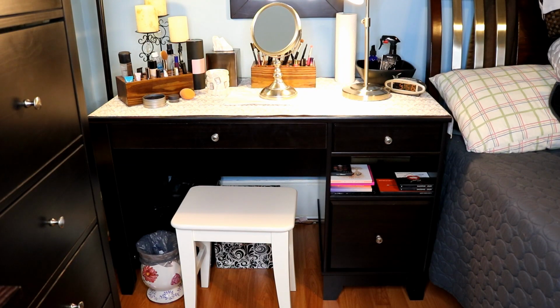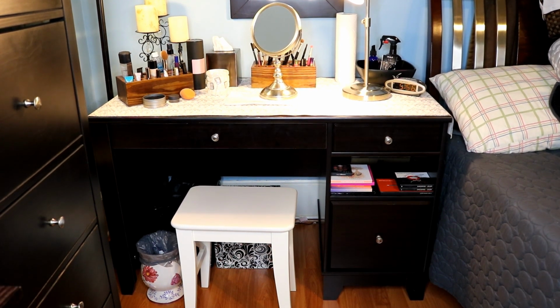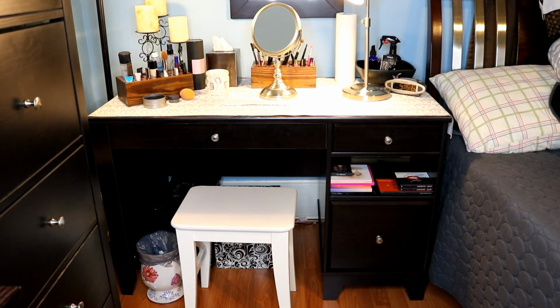Hey guys, so today I wanted to share my makeup storage and vanity setup. I'm actually really proud of this setup I have going on here. I spent a lot of time really organizing it and planning it before I made any purchases, to ensure that I had a really good workflow.